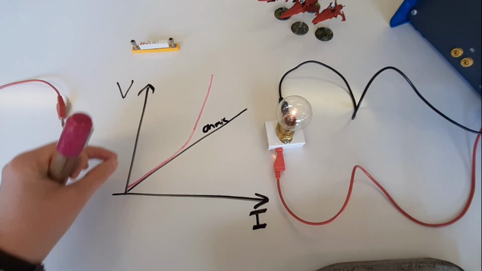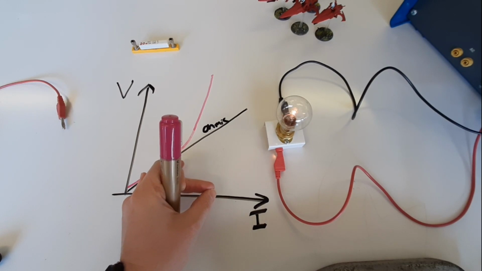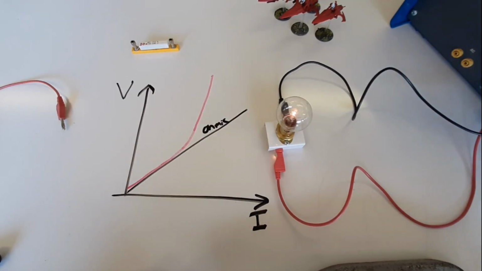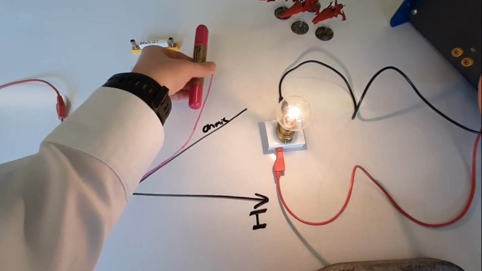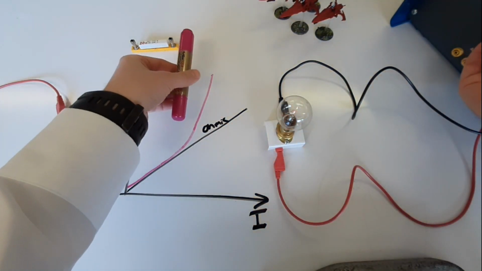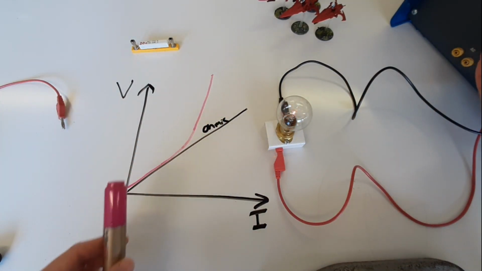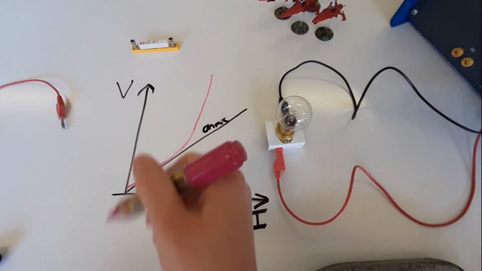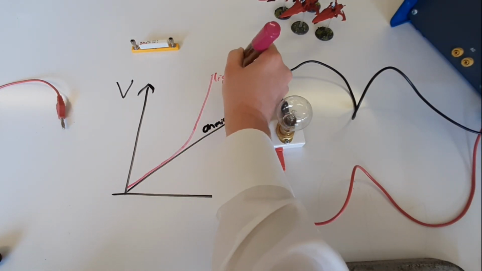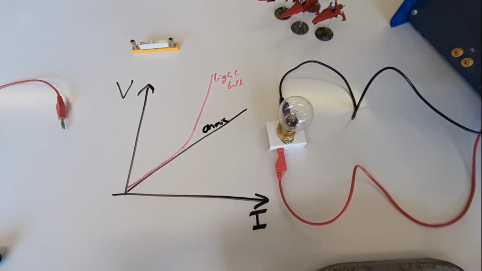Voltage goes up and up and up, and current goes up and up and up, trying to fight through the extra resistance caused by the heating up of the light bulb. You end up getting this almost infinite resistance at some point, but, well, it starts to fail. Let's not do that. So, there we go. The light bulb has a curve like that, and an ohmic resistor has a straight line like that.